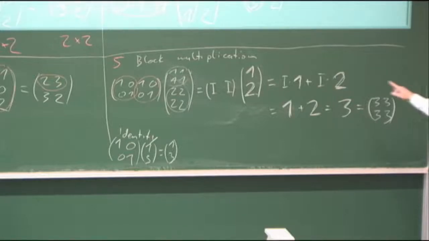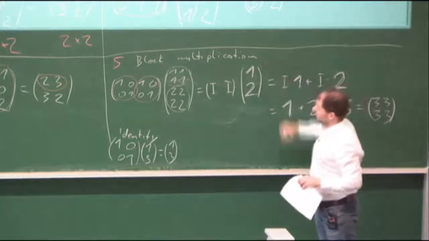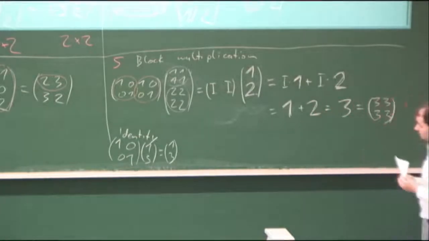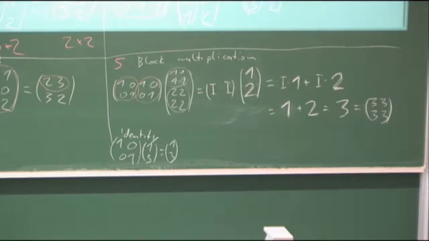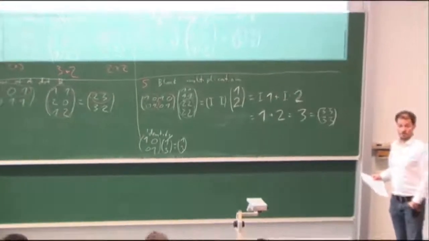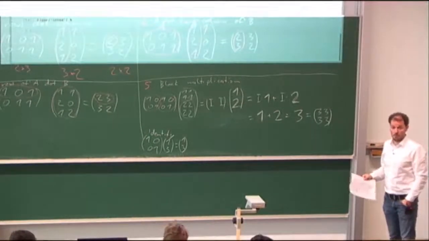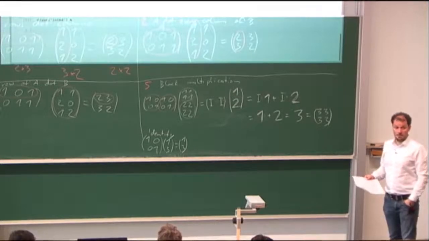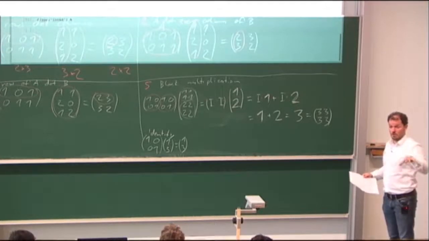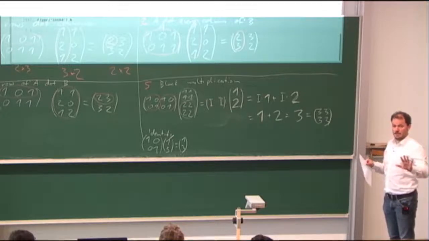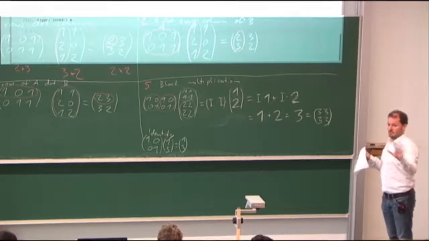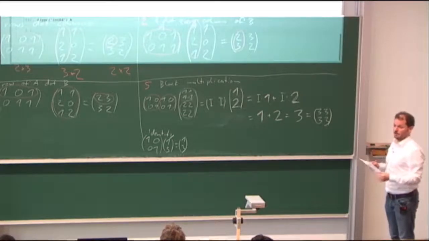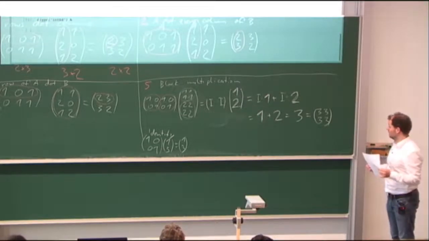And this block multiplication can often help if you want to make matrix multiplication faster. For example, you want to do some parallel computation of that on multiple cores or on the graphics card. Then you can speed up matrix multiplication by slicing the matrix into blocks. And the nice thing is if you can formally multiply the blocks, then the result will always be correct. So it's a nice way of making matrix multiplication faster.